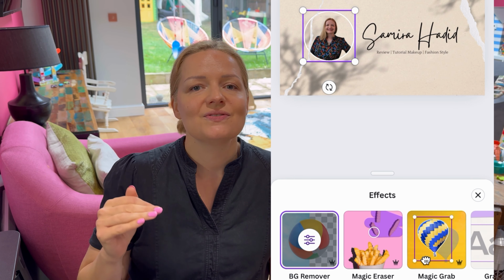Now, if you have the free version, you're going to take the image that you want to use and go into a website called backgroundremover.com, and then that will remove the background for you for free. You're going to download that image which has the background removed, and then you're going to click on that image. So when you're choosing your image, you're going to click on the one that already has the background removed. Okay, so now we have the image with the background removed.